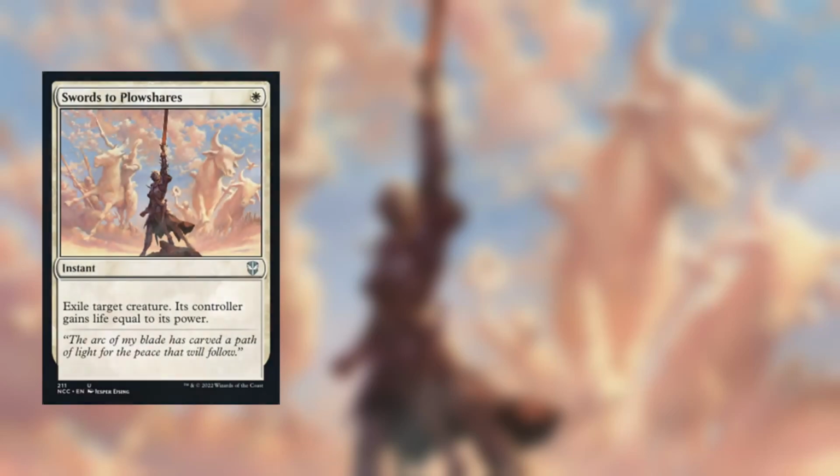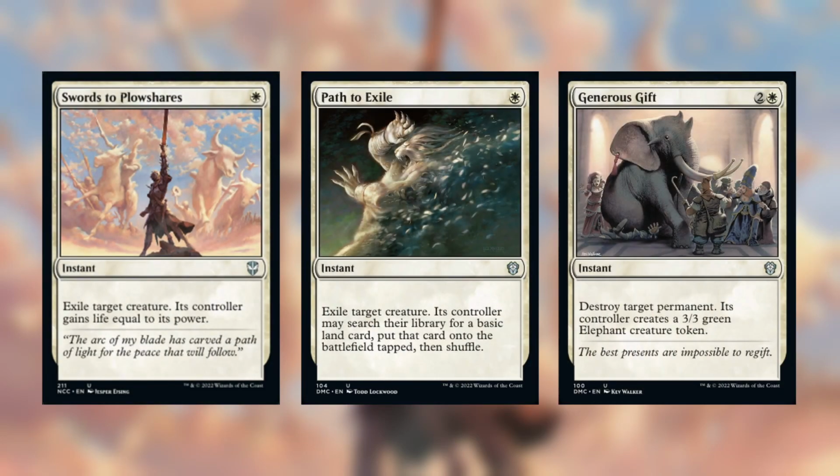As far as our instants are going to be focused in this deck, the first 3 are going to be focused primarily just on single target removal. We have Swords to Plowshares, a single white mana for an instant, exile target creature. Its controller gains life equal to its power. Path to Exile, which is a single white mana for an instant, exile target creature. Its controller may search his or her library for a basic land card, put that card onto the battlefield tapped, then shuffle. And we also have Generous Gift in here. This is 2 and a white for an instant, destroy target permanent, its controller creates a 3/3 green Elephant creature token.